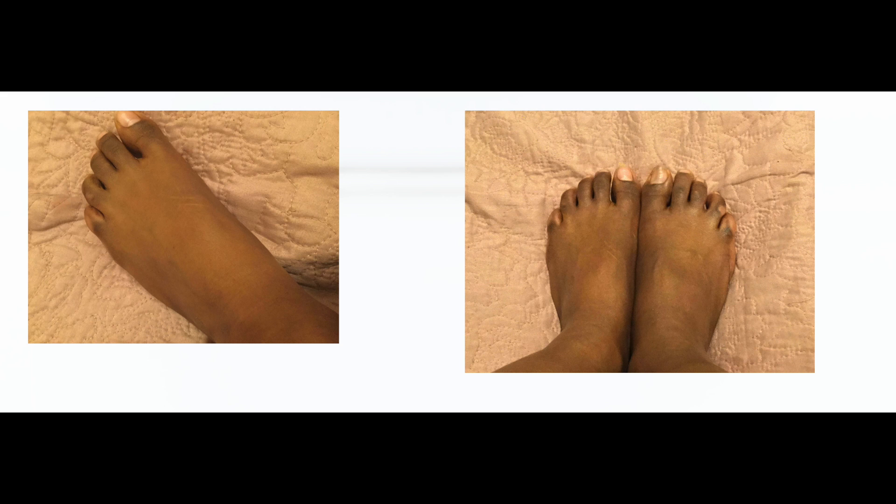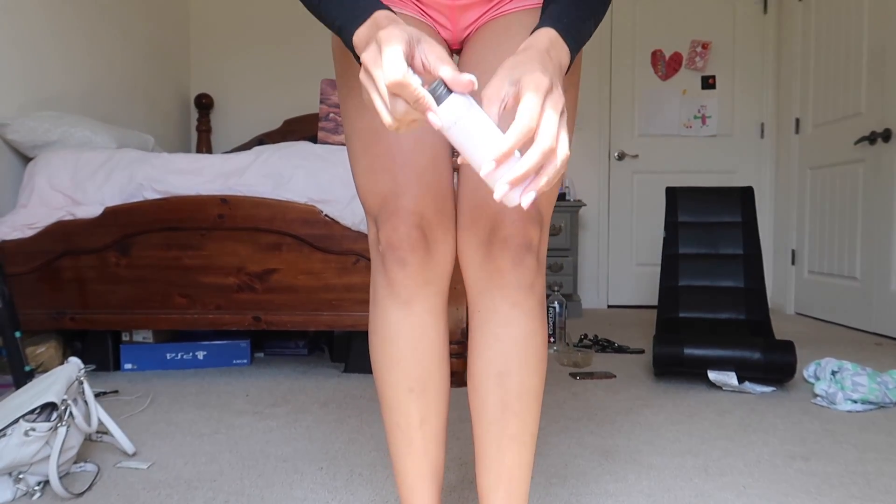Before everyone was locked up at home social distancing, I was too scared because I didn't want to look like there was something wrong with my skin or I had some type of disease. But right now it doesn't really matter, so this is literally the perfect time to do it. This peel would probably be good for people who have stubborn areas like knuckles. My knuckles have been really great — no issues with them being darker. The only part that's been darker has been my feet and the knuckles on my toes, so I'm excited to see what this peel can do.